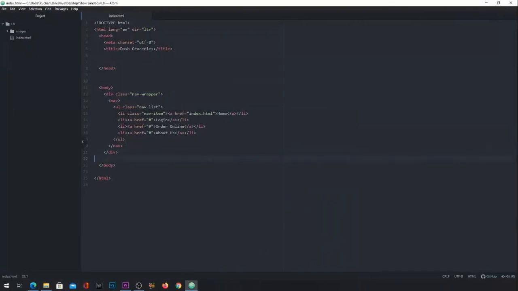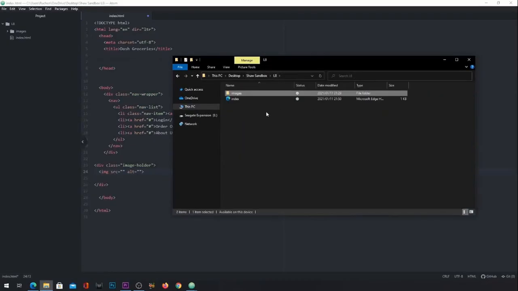Now the next thing I want to go and do is I want to go and add that image. So to do that, I need to create another div container. And remember, if you don't know what a div container is, again, it's just an empty invisible container that you can't really see. And I'm going to give this one a class of image-holder. Okay, and then between that div, I'm going to create an image, and it's asking me for the source. And if you remember correctly, that source is sitting, let's just navigate back to that. That image source is sitting inside of our image folder.